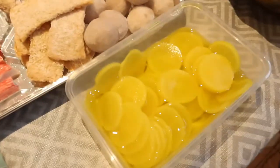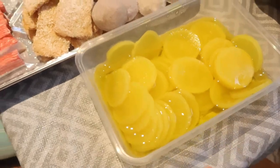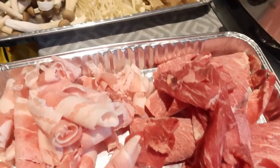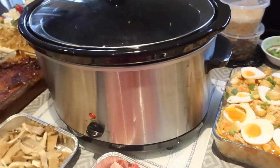Meron din tayong kimchi dyan, yung mga sides, and yung masarap na radish. Pickle radish ba tawag doon? Basta pickles. Daikon, pickle daikon. Ayun, basta pickle siya. Masarap siya, guys. And yes, so ito yung pickles na sinasabi ko sa inyo. Ang sarap niya, guys. There you go. And ito na yung mga ilalagay natin sa hot pot. And yan. Here. Yes. Getting ready na.